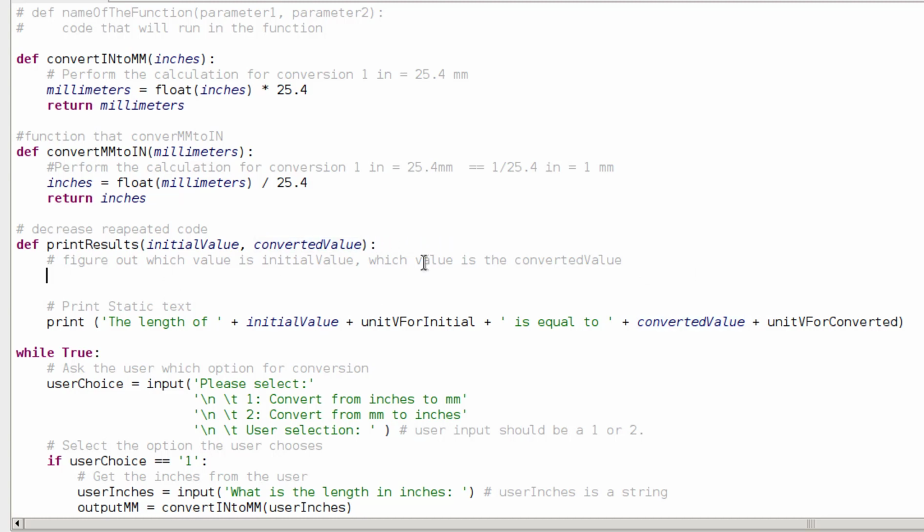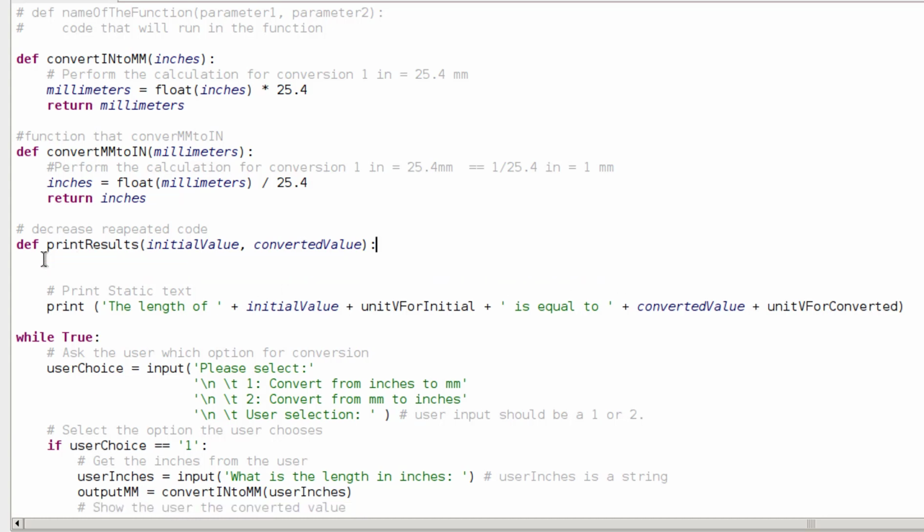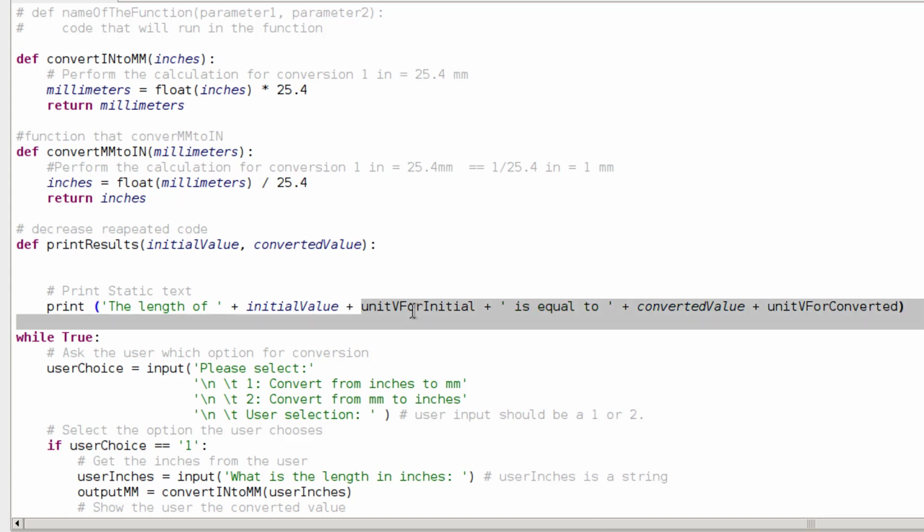All right, so in figuring this out, we actually don't even have to put a line of code because we've done that with our parameters. And once again, that's the benefit of thinking it through using pseudocode. So I'm going to delete that pseudocode. And we're going to think about, now we've created this function, now we need to figure out how are we going to determine the unit for the initial and unit for converted.